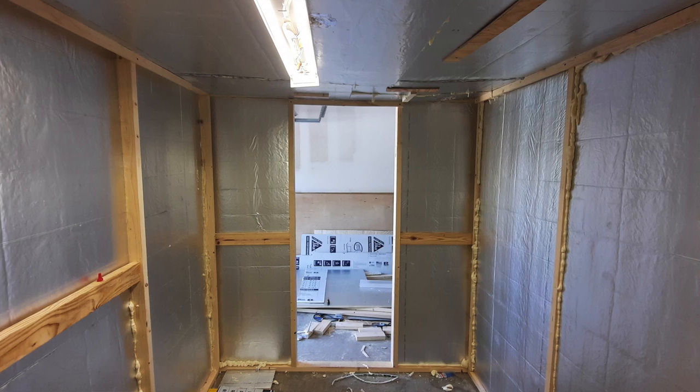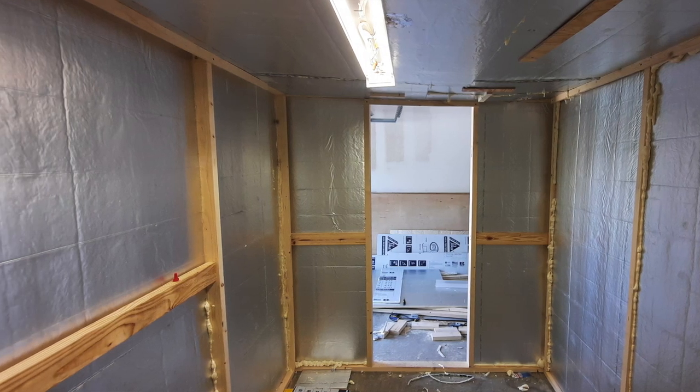We're going to go from this pile of lumber all the way to where I'm about to put on the outside and inside finish work — the finish walls. I apologize in advance, I was a one-man show trying to film while I was building, so it's a little herky-jerky on the camera, but the content is really cool. Here's the process of taking it from a pile of goods to a fully framed, wired, and insulated 7x10 snake room that just needs the final finish work done on it. Enjoy.